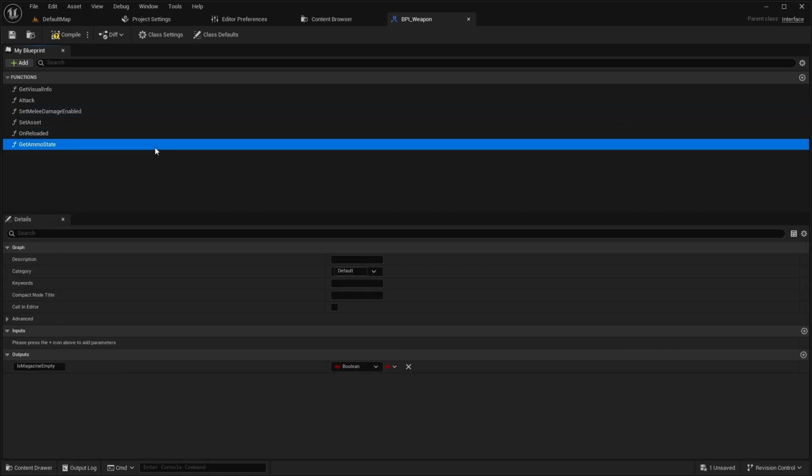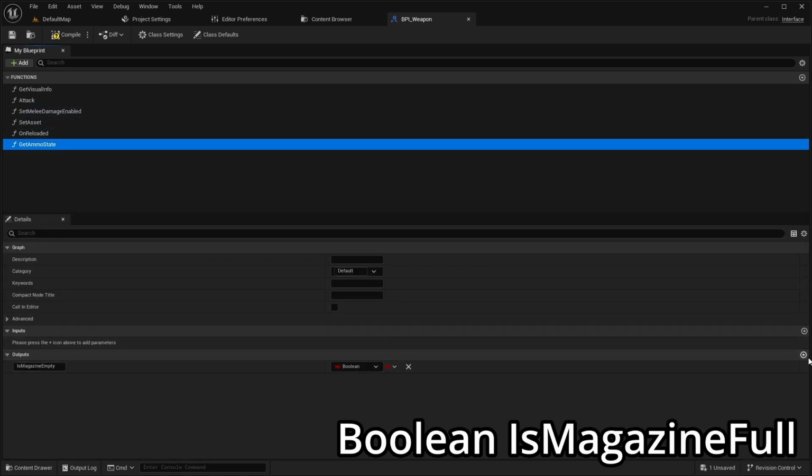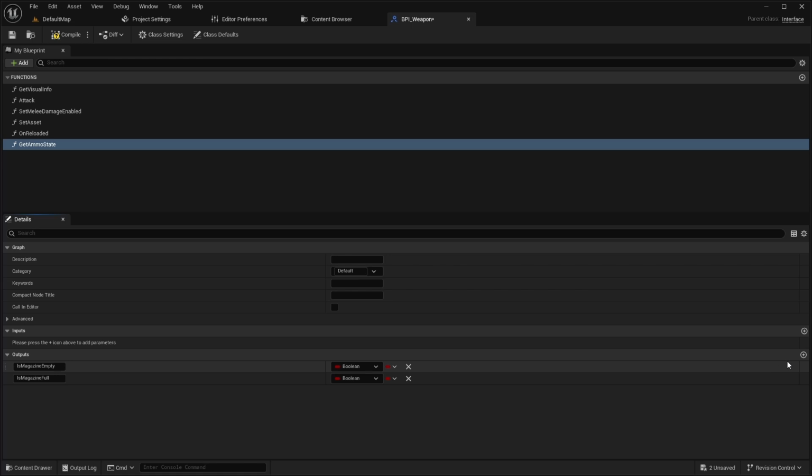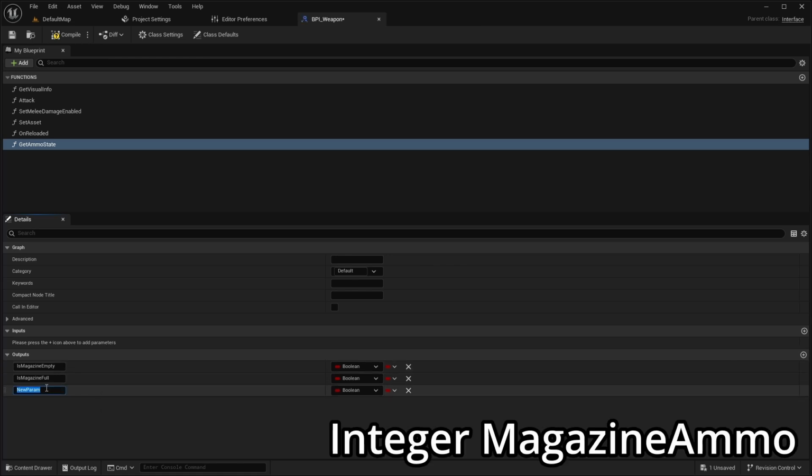Next, in the getAmmo state function, add two outputs: is magazine full of type boolean and magazine ammo of type integer.